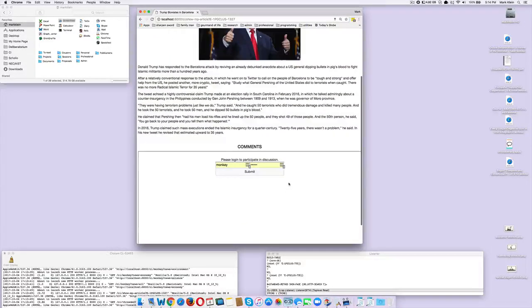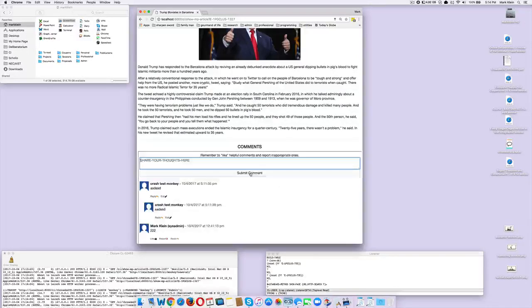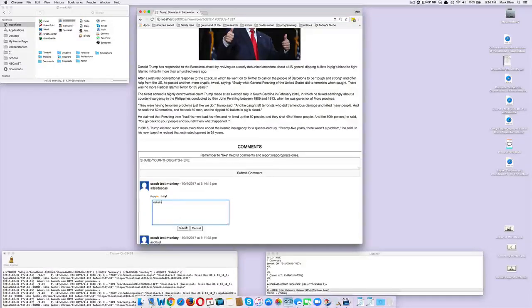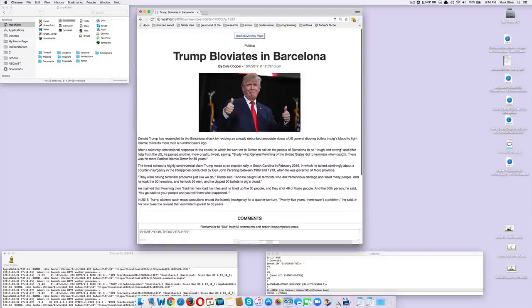If this is the first time you're using the system on that computer, then it'll ask you to log in. And in this case, it'll take you to a conventional threaded comment section, which is, I guess, pretty intuitive to use. Just type in your message and submit it. And then you can also reply to other people's messages. So that's pretty straightforward.